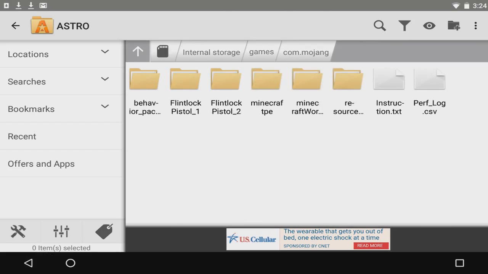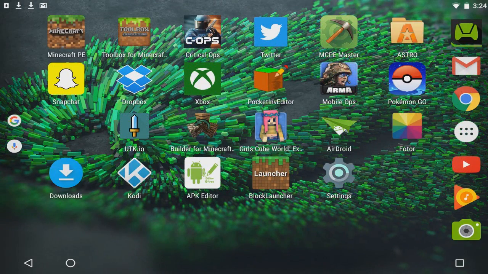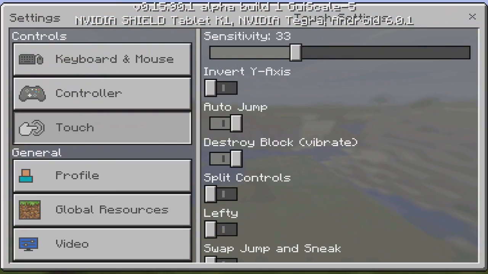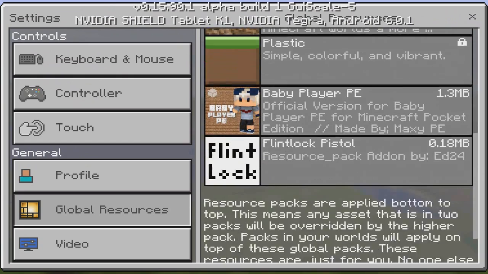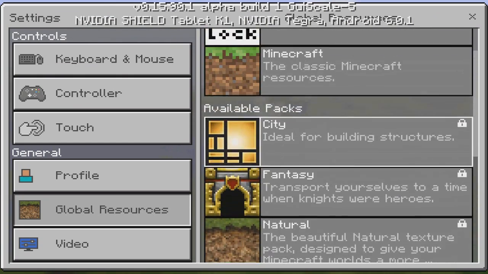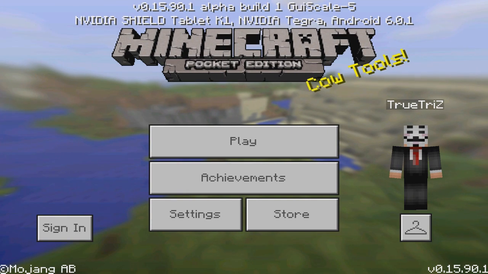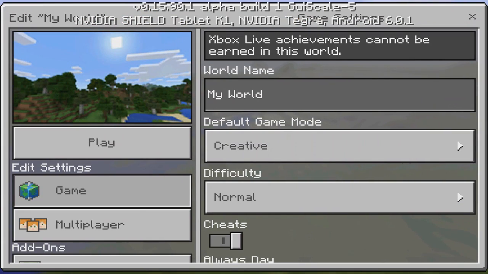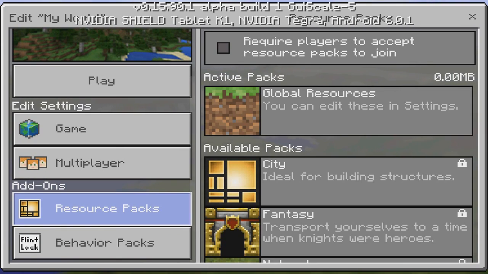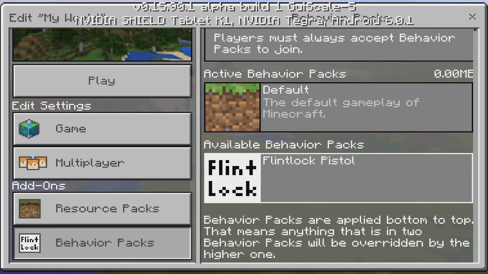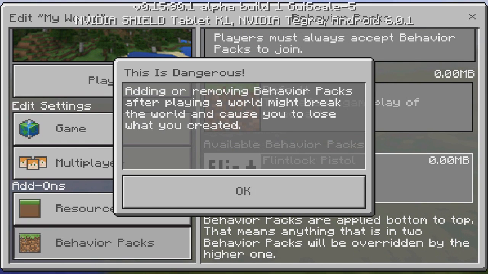So it's pretty interesting, in my own opinion, how to actually do that. So anyways, let's go ahead and go back into MCPE here. We'll start this bad boy up and you guys can actually see what needs to happen. So we'll go back into settings now. Global resources, you can actually see that the flintlock pistol is here now. So we can go ahead and use it in our global resource folder. Also, when I press play and use a little arrow, I can choose the resource folder or whatever resource I'm going to use, which is the flintlock pistol, and my behavior packs. And now I actually have a behavior pack.